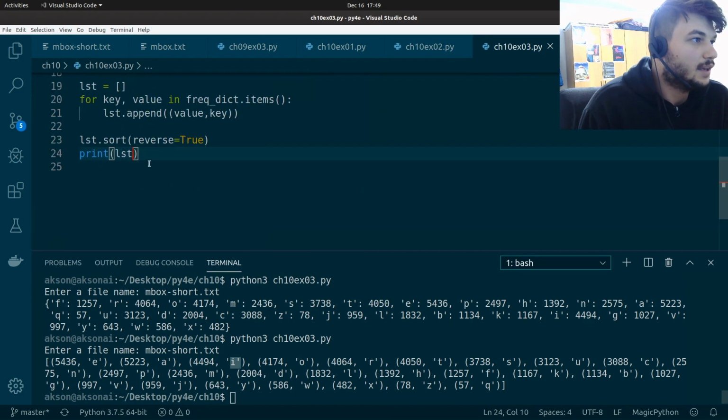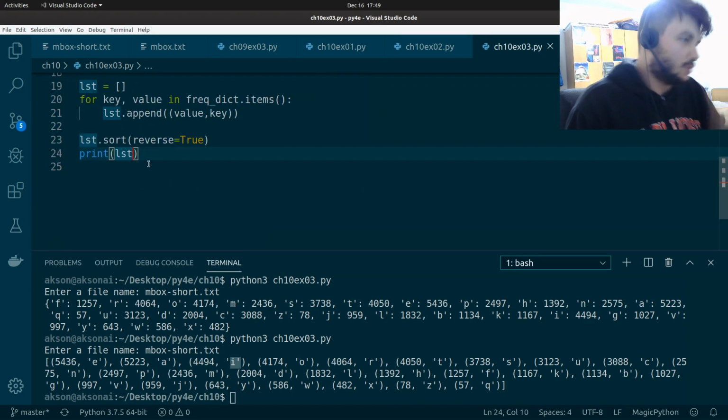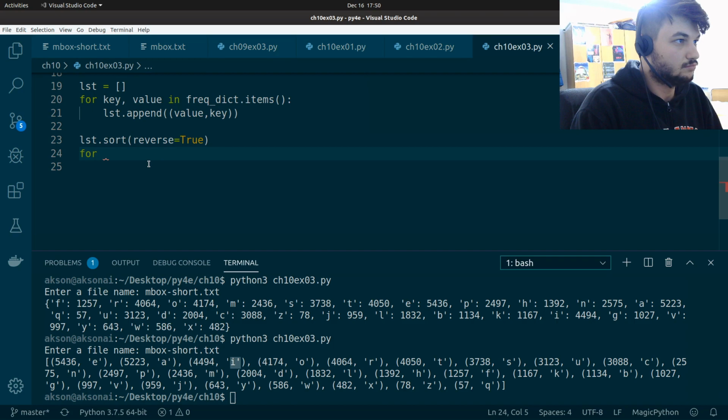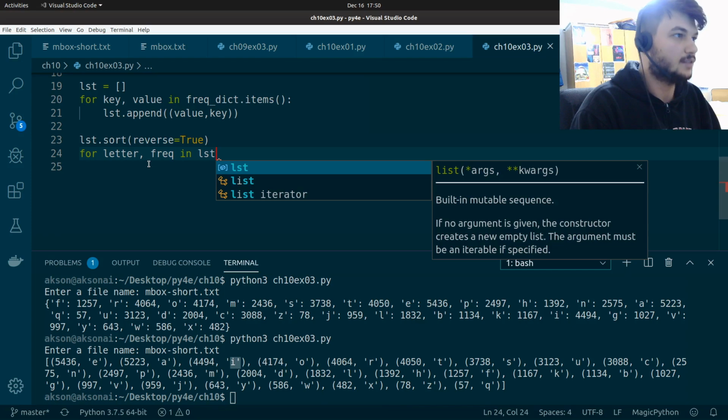And let's print it more nicely. So I'm going to iterate through the list. For frequency, letter in list.